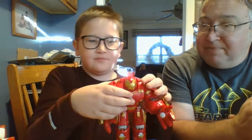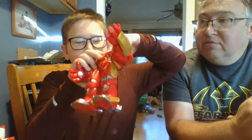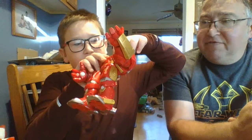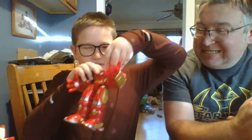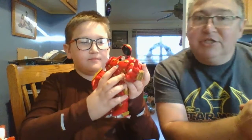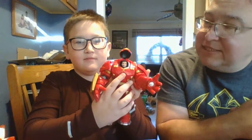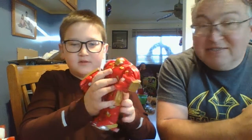Oh, cool, so he does light up. He's got some sound effects. Oh, that's what I asked. So Tony does fit down in there. But the head came off. Somebody broke Tony's head? Don't worry, I put it back on. Oh, nice. Now, will it come out, or does it just show you that he's actually in there? So you lift it up, you can see Tony's real head. Oh, cool. And some lights on the inside. That's a pretty awesome feature. That's how he lights up through his eyes. Oh, yeah. Nice.